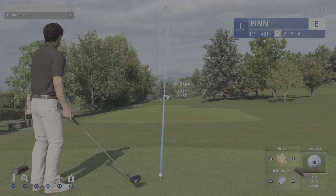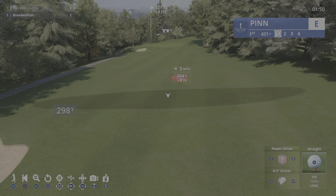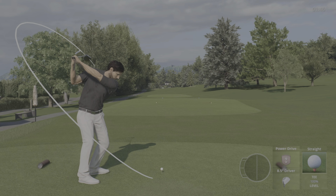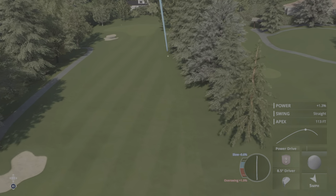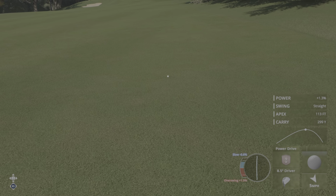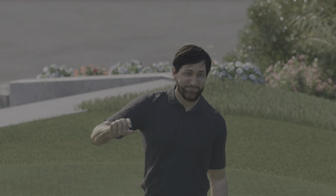Frank, late tee time here this evening. We should have plenty of light to get us through, but tell me what you're going to be watching for today. Just the round developing, Rich, is the big thing. You've seen how the golf course can play during the course of the day. Evening light's different, too. If we get a good afternoon, that flag is just going to stick out. I think it should be tremendous. We're just going to play nine here, so let's get it started as we head out to the tee at the par four first.